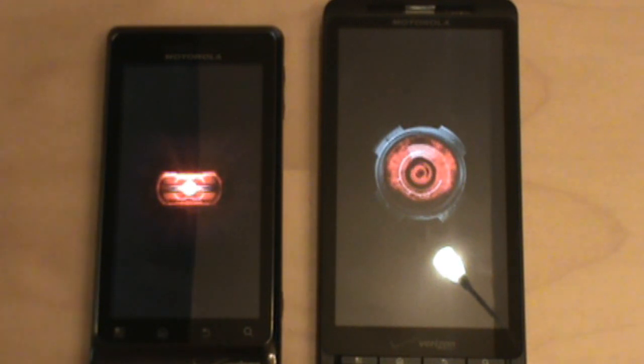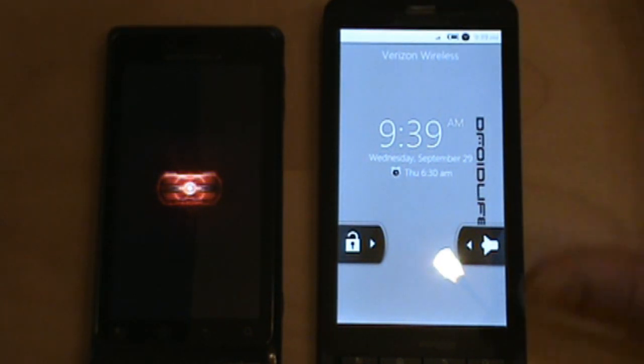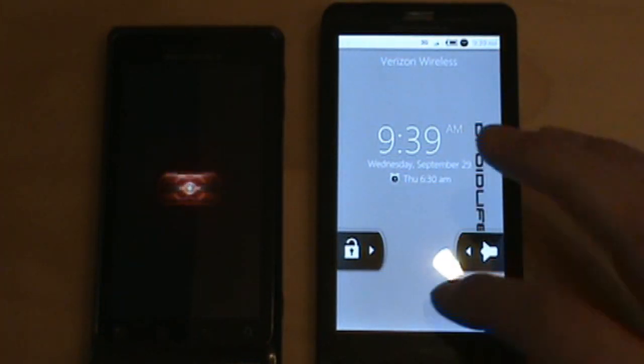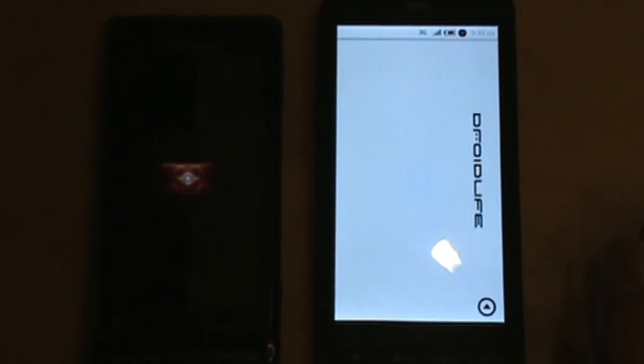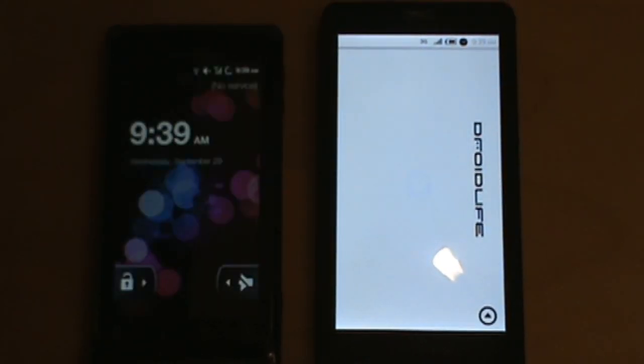Just a little vibrate from one of the devices, so it's about to boot. There you go — Droid X hot reboot, we are already booted back up. Obviously it's got to load a couple of processes up top, but you can see we're still at the red eye on the Droid 2. I can actually log right into my Droid X. Still going on the Droid 2 — been done for a while on the Droid X.